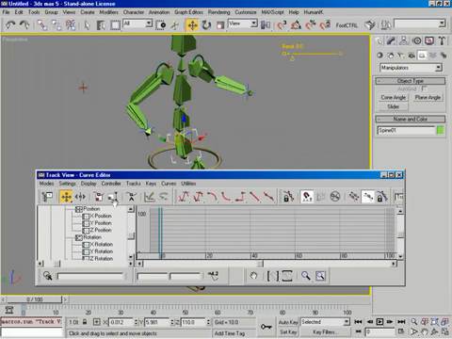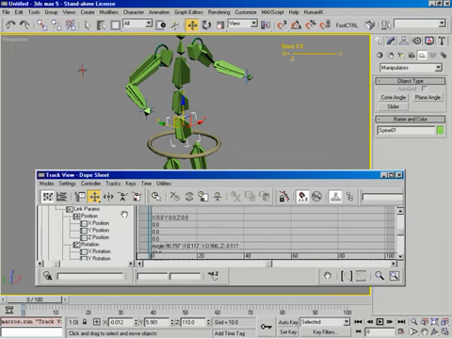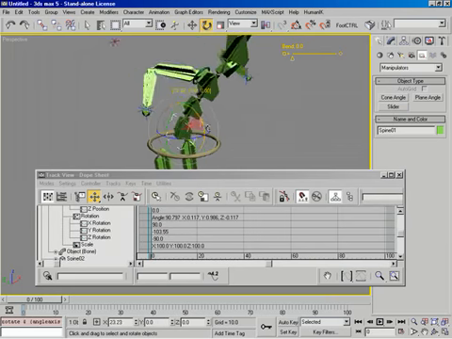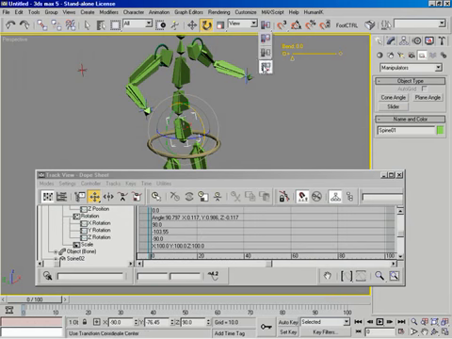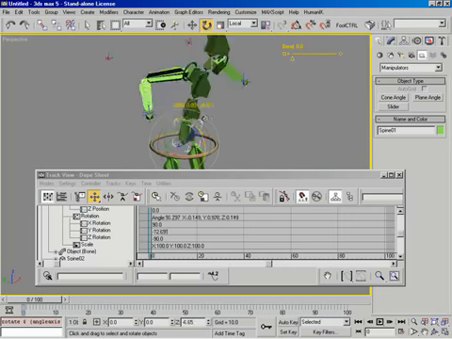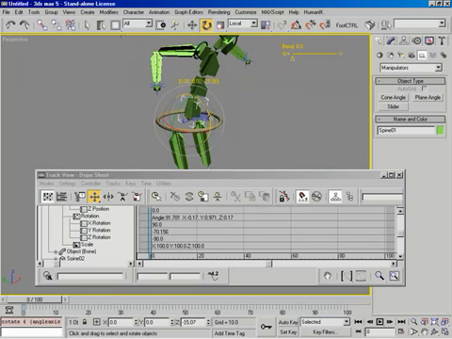Go to his rotation. And I'm going to switch to the dope sheet for a second here and look at what rotation it is I really want to tie up here. So I'm going to choose rotate, switch to the pivot so we move the entire character, and switch to local. Okay. Now rotate the character so he leans back and forth. He's kind of doing push-ups now, vertically. And look at what value is changing.